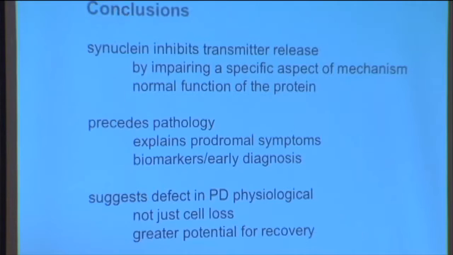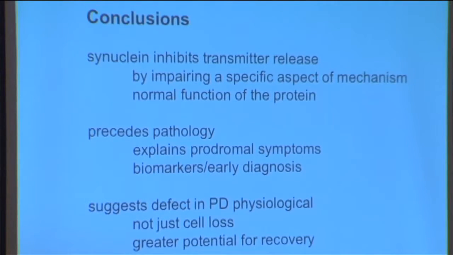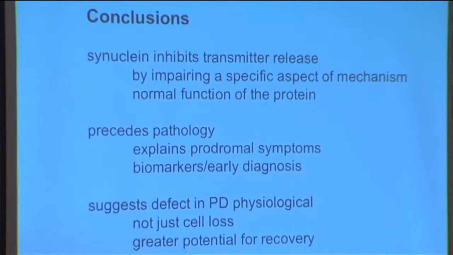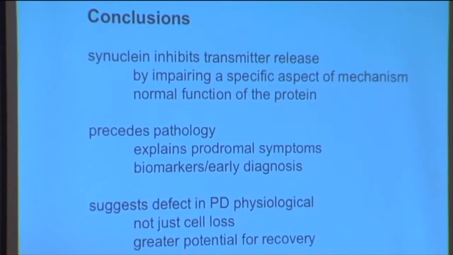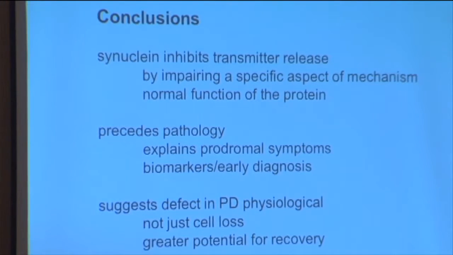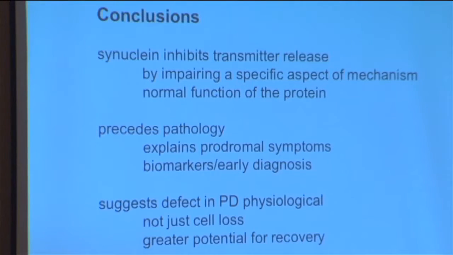And I think in the interest of time and avoiding some of those details, I want to focus on the big points here, which is that synuclein normally functions to inhibit the release of neurotransmitter. When it goes up in Parkinson's disease, it's going to inhibit it more. And we think this is the normal function of the protein, but there's just too much of it, and it's not good when it goes up that high.